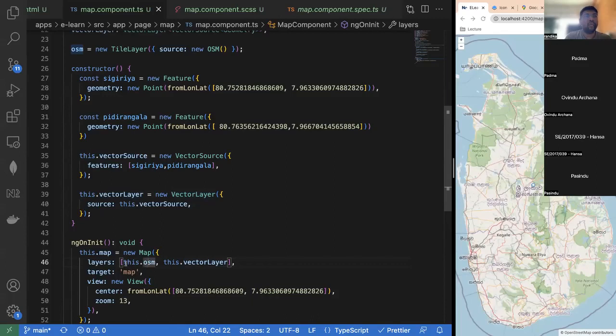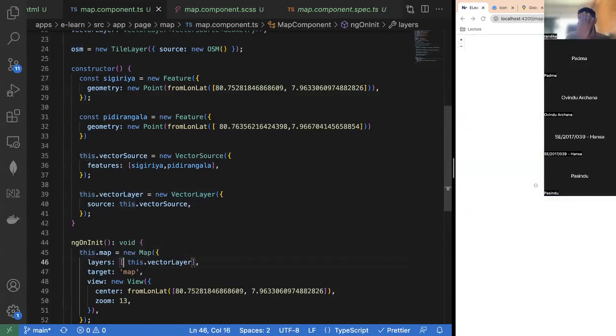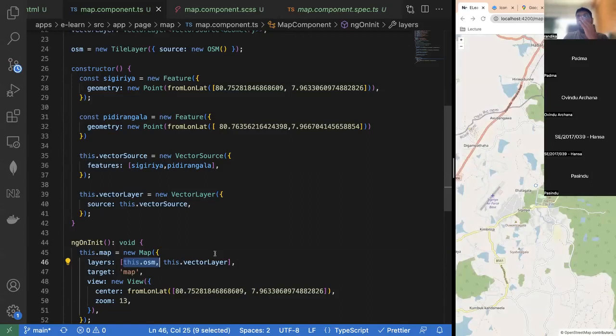If I remove the OSM layer, that means the mapping layer, you can see the 2 points clearly. But if I add the OSM layer, it shows the underlying OSM layer, and on top of it, the vector layer. What will happen if we change the order of these layers? Let's see how it looks.